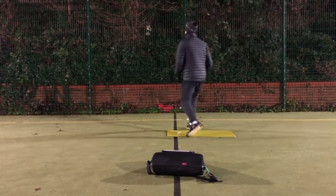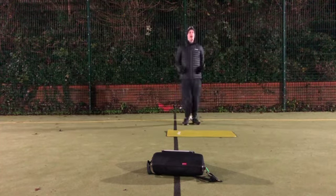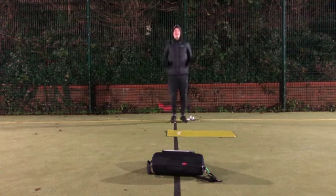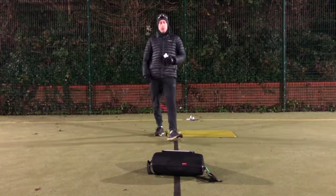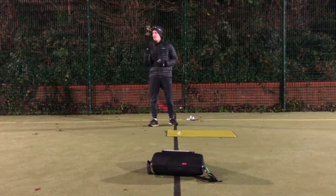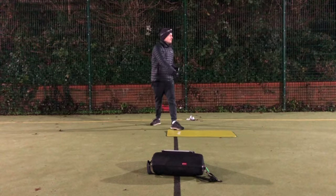10 star jumps, let's go. 1, 2, 3, 4, 5, 6, 7, 8, 9, 10. Sprint on the spot, let's go. 5 seconds, ready? 4, 3, 2. Mountain climbers times 10, job done.